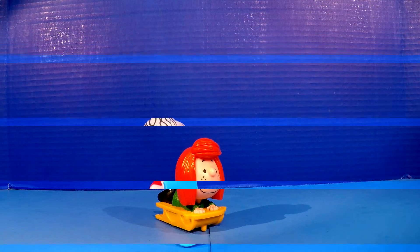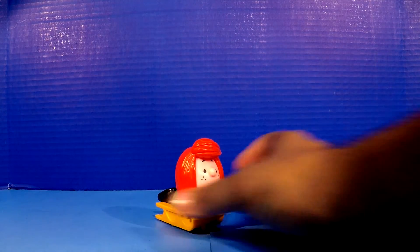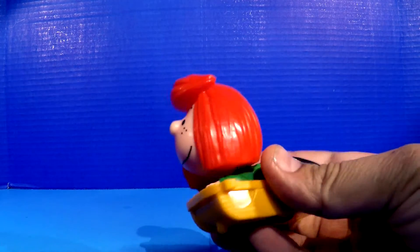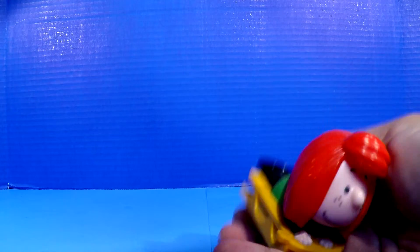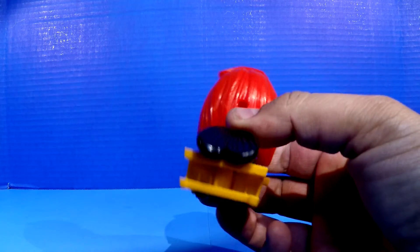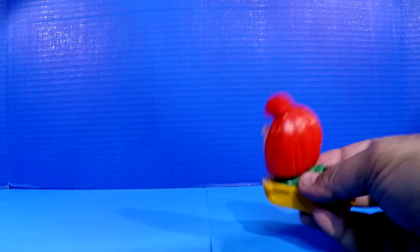Number three in this video, we're looking at Peppermint Patty. Peppermint Patty's always up for some fun, always hanging out with her good friend Marcy, who calls her Sir — which is a little bit strange, but nonetheless she's a great welcome addition to the Peanuts gang. She's got her little mop of red hair, her little freckles. She is actually on a sled, as you can see. It always seems to be snowing in the Peanuts world — they're always having fun outside in the snow.